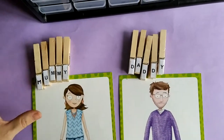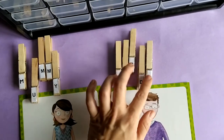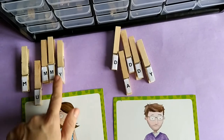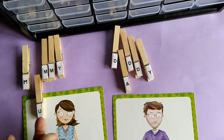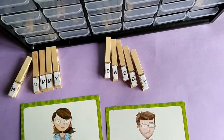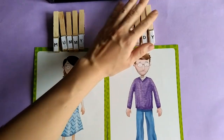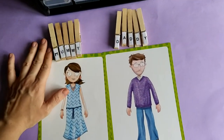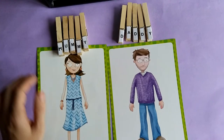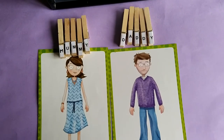Look: similarities and differences. Three M's. Three D's. Final Y for daddy, final Y for mommy. And A, which is pronounced like this: ma, mommy, and da, which is daddy. Easy peasy and fun. It is easy peasy and fun for them. I promise you they're going to have a lot of fun practicing this and playing with their pegs. You can take pictures of them and post them in the video and show them in class, because they are going to be really, really happy with this material.